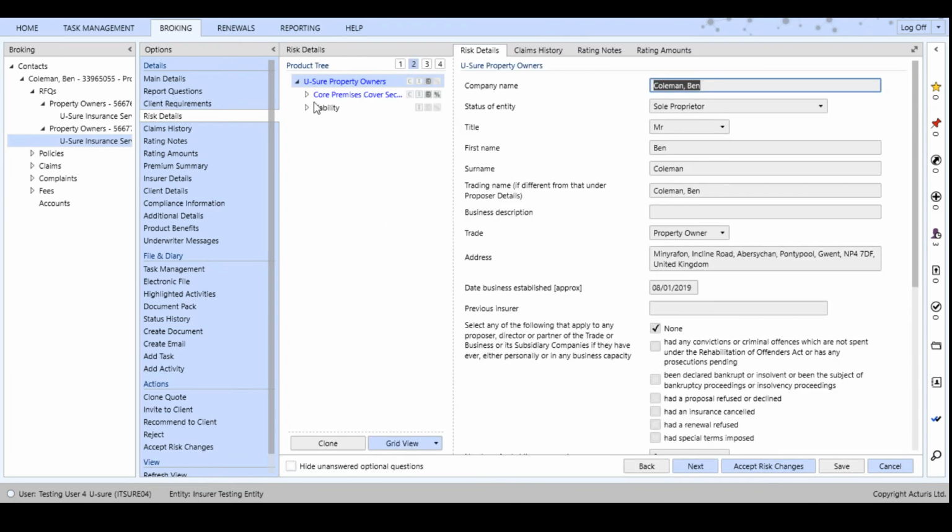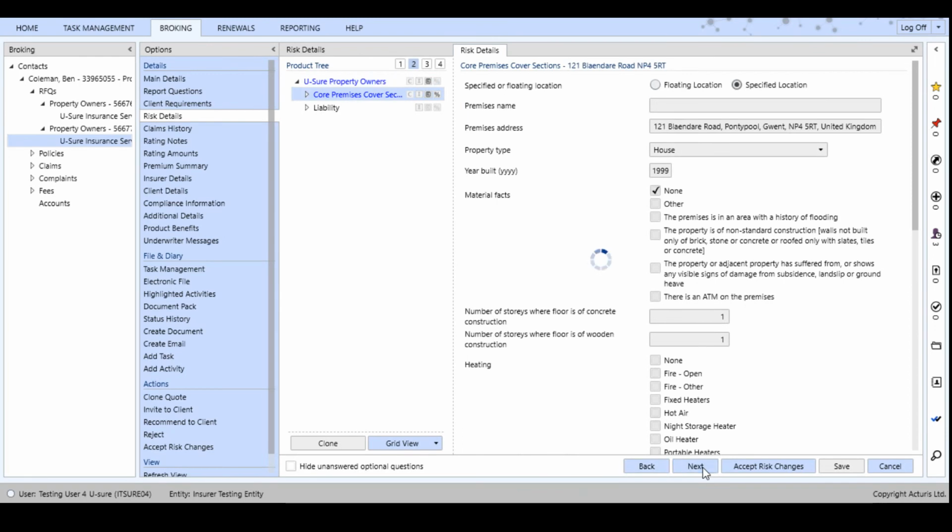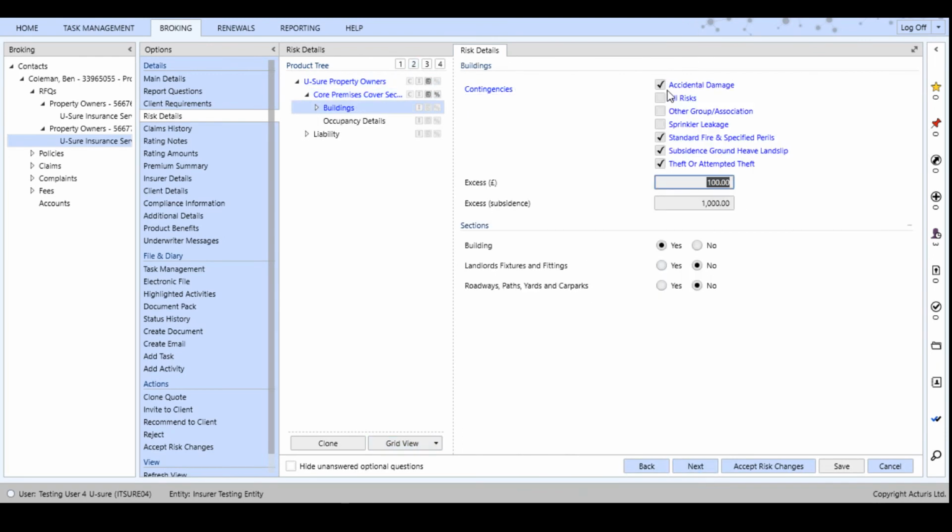Makes sense, really. We have to accept the risk changes because we're actually giving more cover now than was automatically selected for bronze. So we need your agreement there to say you're happy with those perils, or contingencies as Acturis likes to call it.